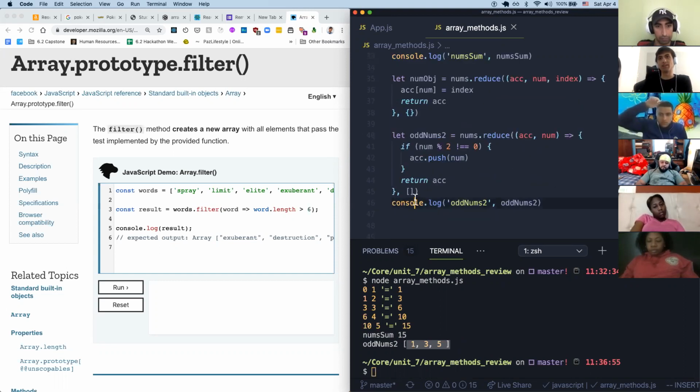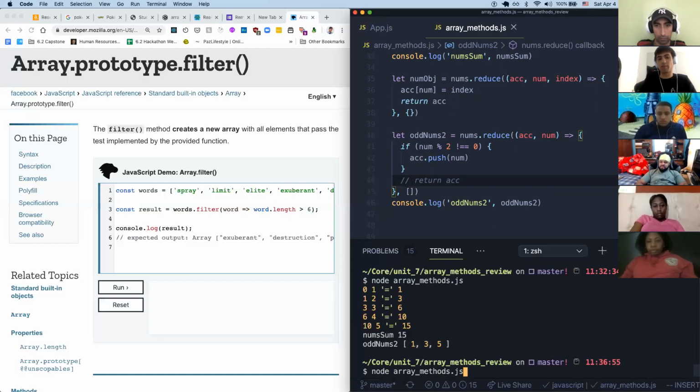Here we implemented our filter as a reduce, basically. We start with an empty array, we do the check, and if so, we modify the accumulator. This is important. In your callback, you want to modify your accumulator in some way. And you must return your accumulator for it to work. Let's see what happens when you forget to return your accumulator.